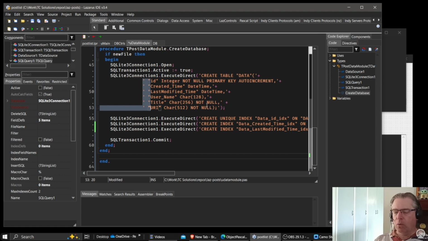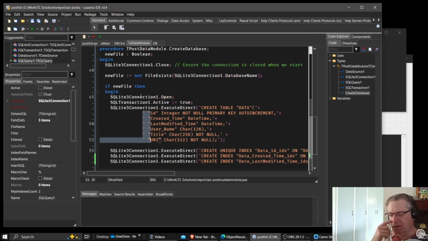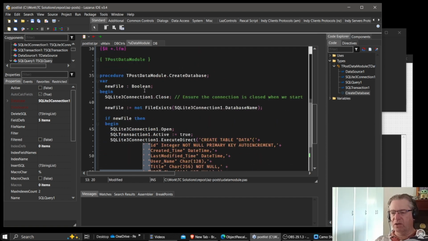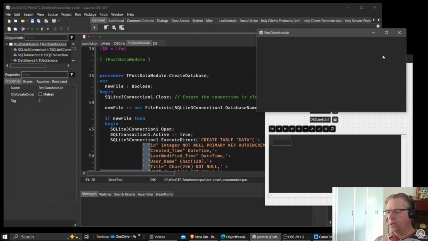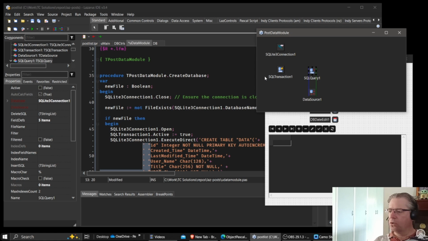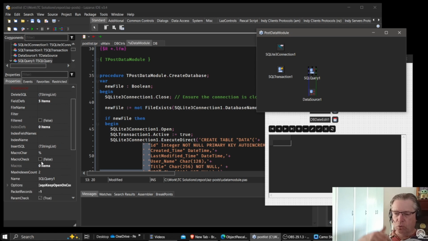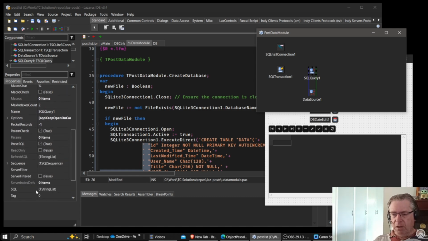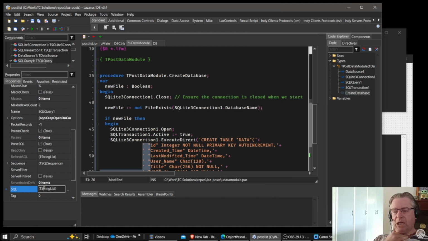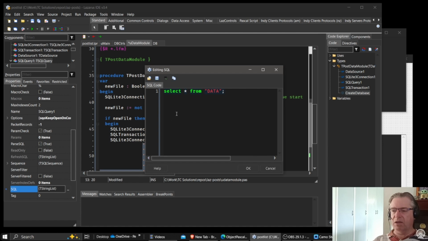So now we jump, and that is seriously the entire code that exists in this data module here. Actually, what I should point out to you is that from an SQL or a configuration type function, the SQL parameter here is basically saying, just give me all the records from the data table.